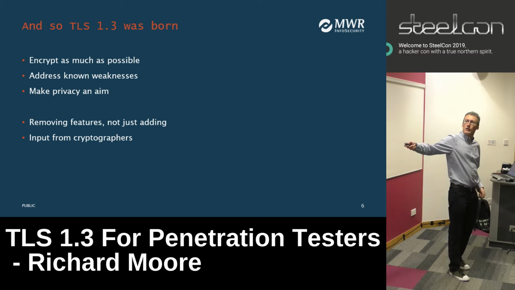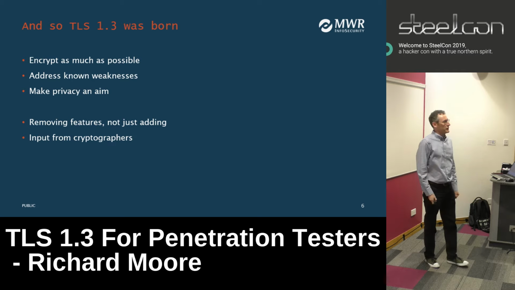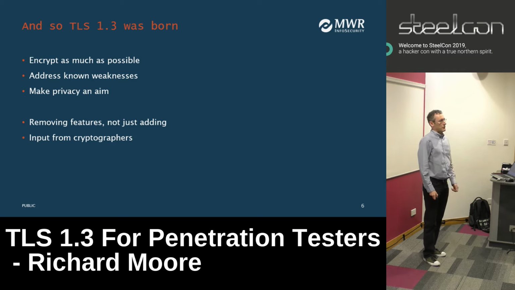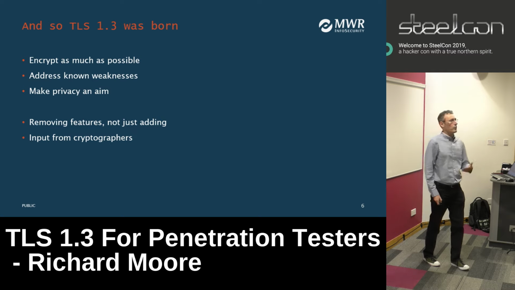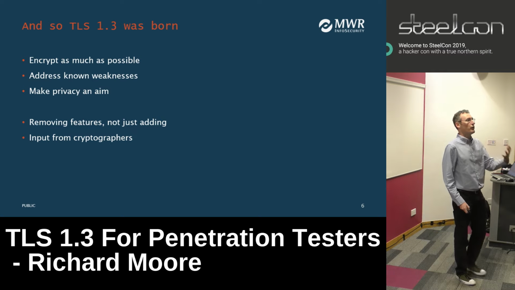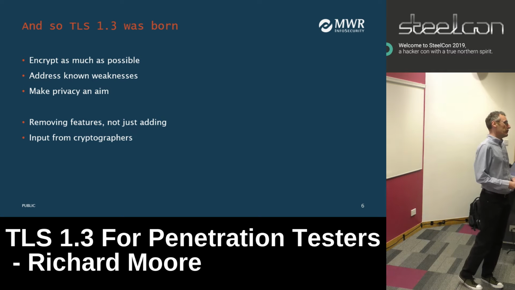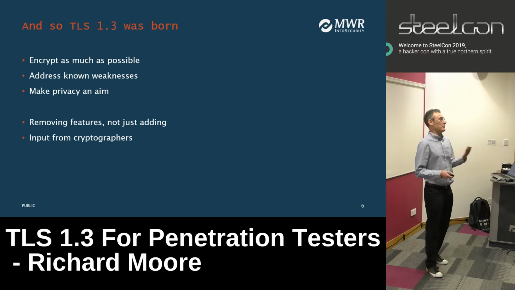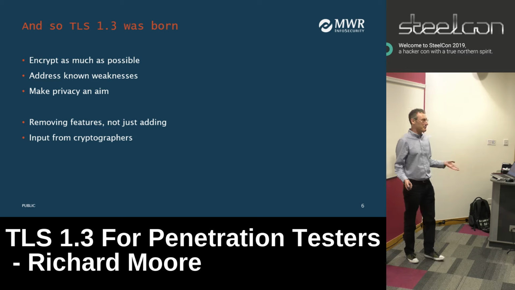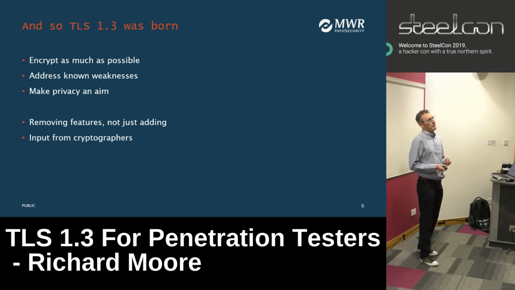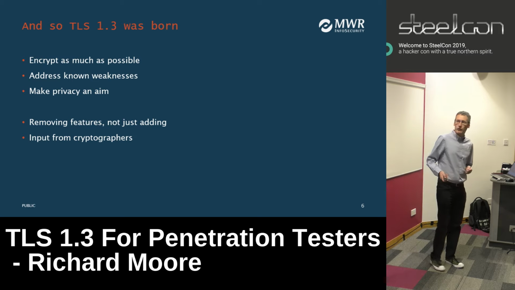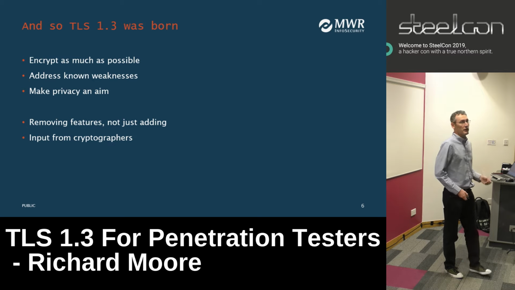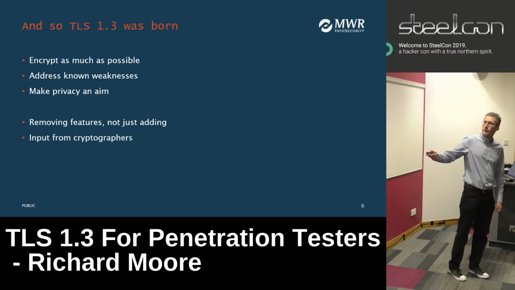Another interesting thing was, in every other version, they just added new stuff. So TLS 1, 1.1, 1.2, each one just adds more things, which is more things to go wrong. And of course, it's bad enough that we're adding a whole new protocol, so 1.3, more things to go wrong as well, I admit. But at least this one is smaller. So what they did was they threw away a lot of the concepts that were in the old one and made it much, much tidier.